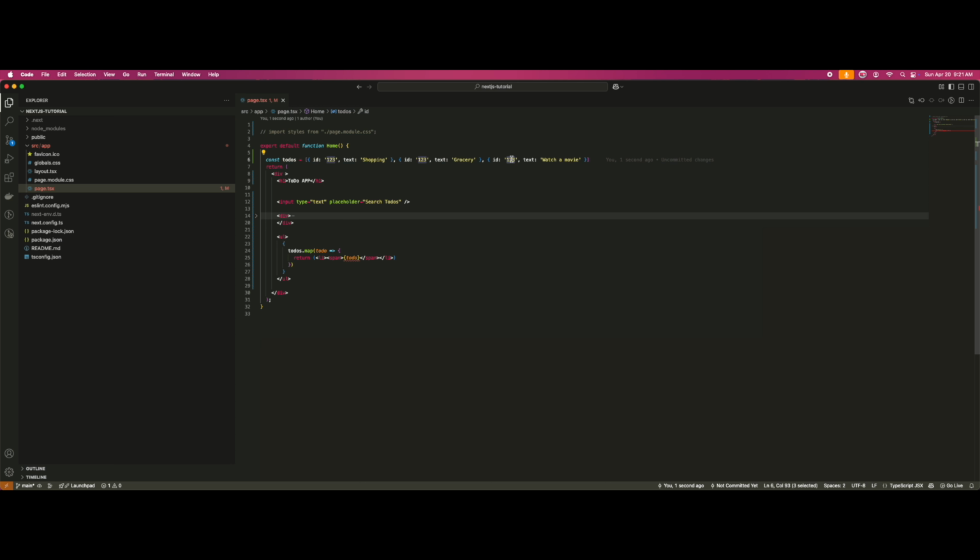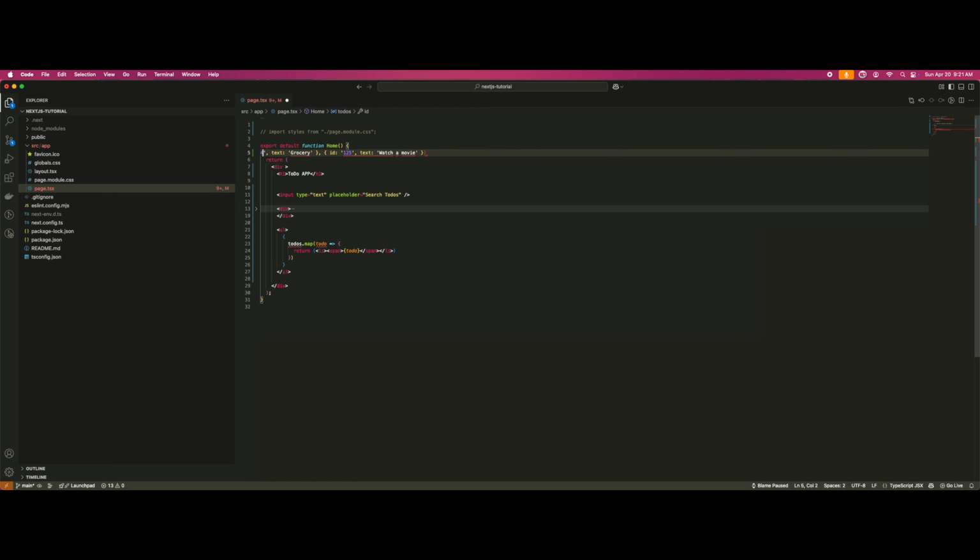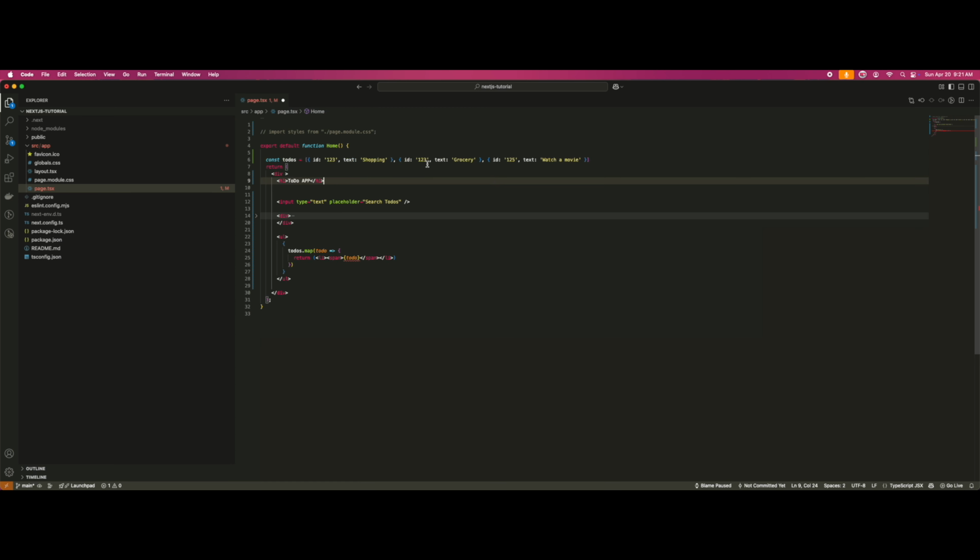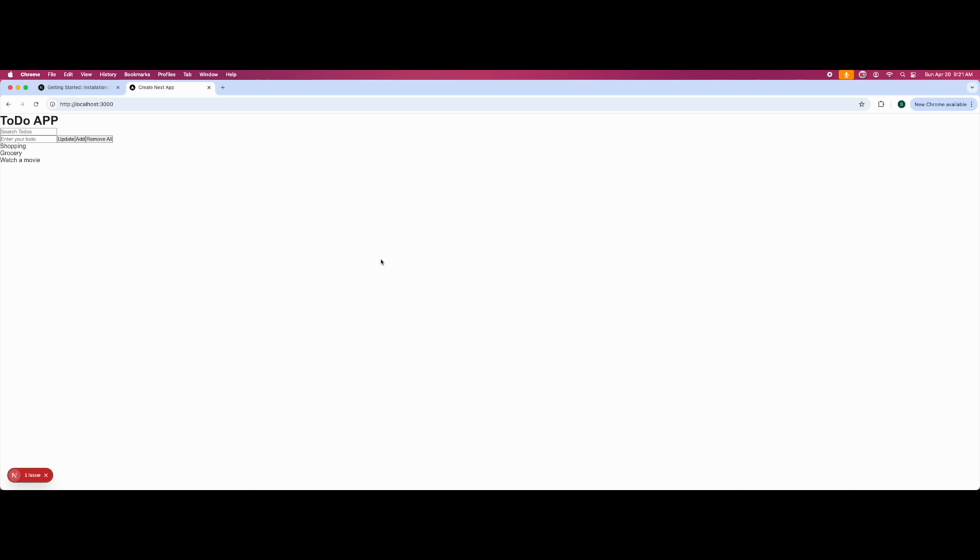Okay, I will just keep the IDs unique: 1 2 5, 1 2 5, 1 2 4. Okay, so now I cannot just use the to-do, so I will use to-do dot text, right? So let's see here. Okay, so we are able to render our to-dos, right?